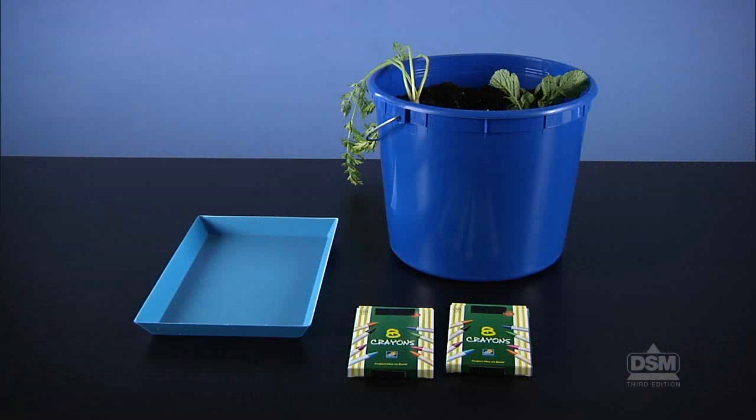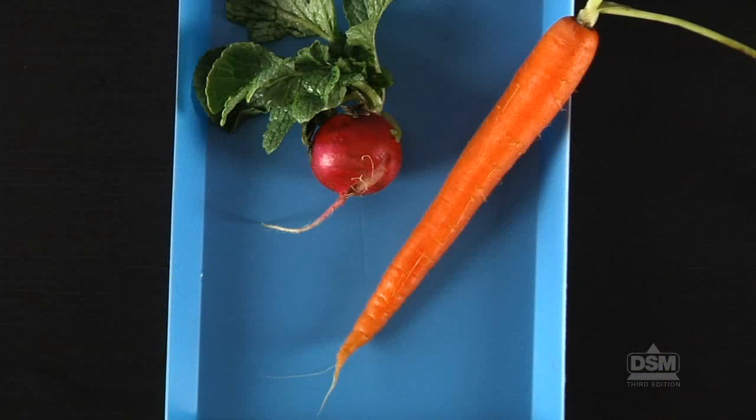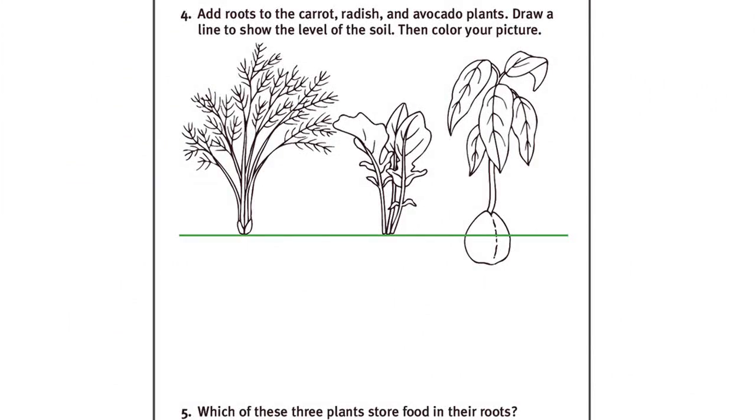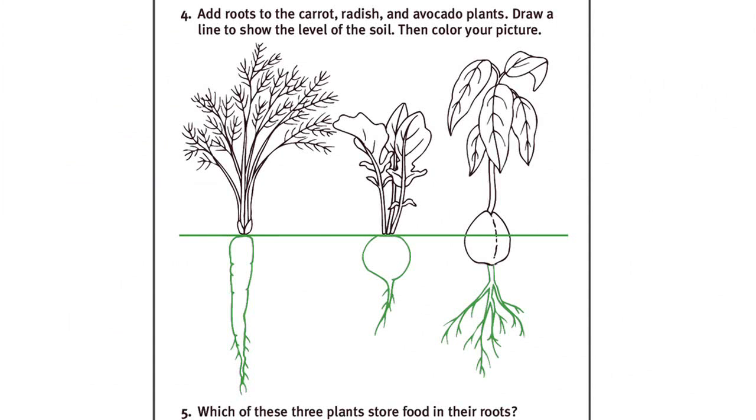Next, distribute a magnifier and a copy of Activity Sheet 6, Part B, to each student. Divide the class into teams of four and distribute the materials. Place the jars of avocado seedlings where all students can see them. Encourage students to compare the main roots of the carrot and radish plants with those of the avocado plants. Then, have students complete Step 4 on their activity sheets.